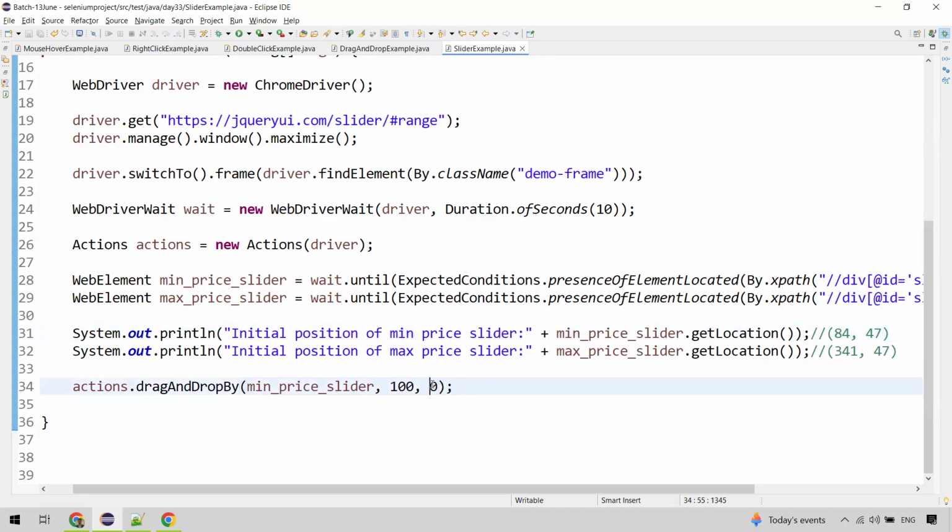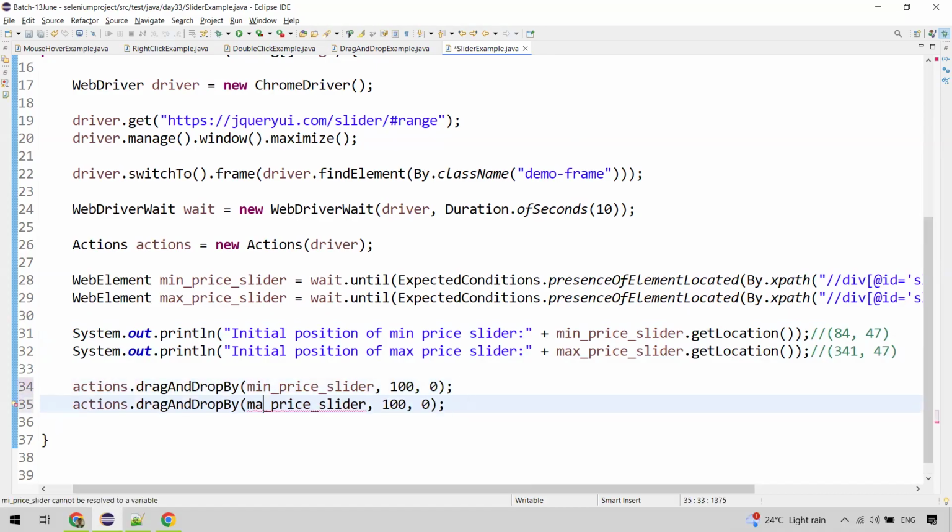And the y-axis, I don't want to move it. You can't even move it, it's a horizontal slider, so we'll keep it the same. Then we'll have the same for the max slider as well, but in this case, I'm not going to move it to the right. I wanted to move it to the left. On the x-axis, if you wanted to move the slider to the left, you have to decrement the value. So this will be 0. Say, for example, this is at the 50th location and this is at the 10th location.